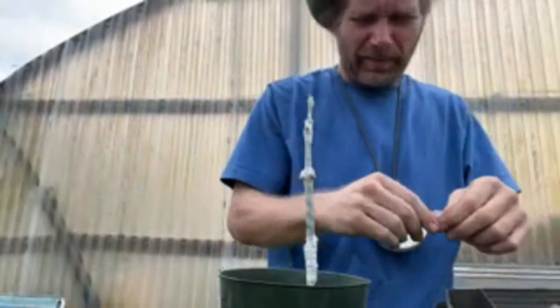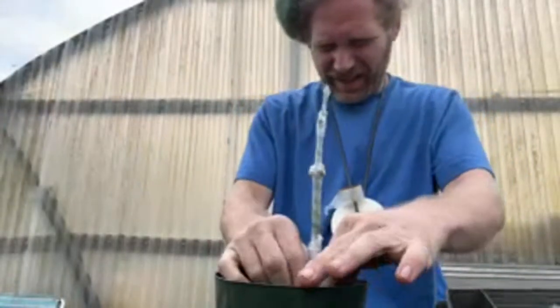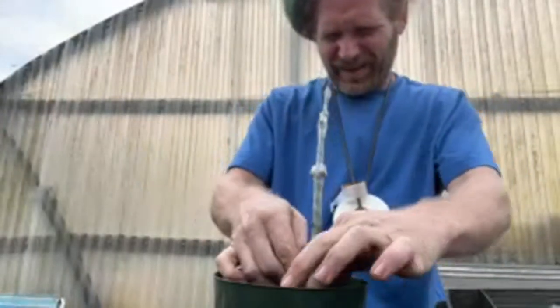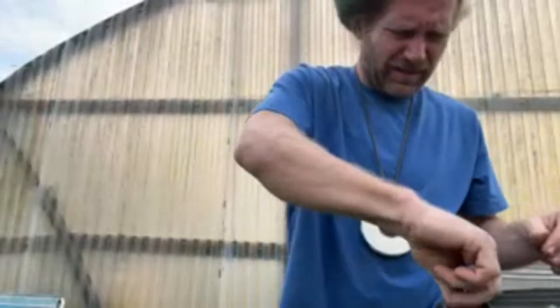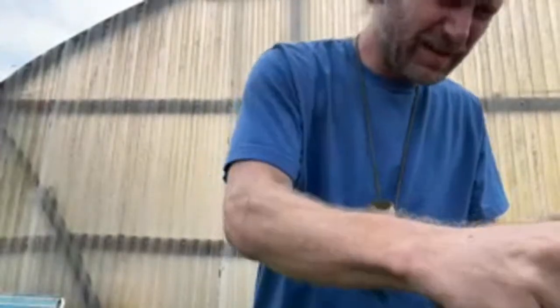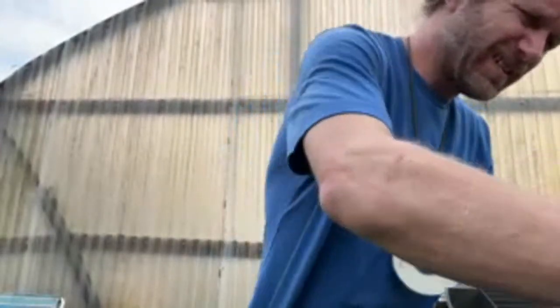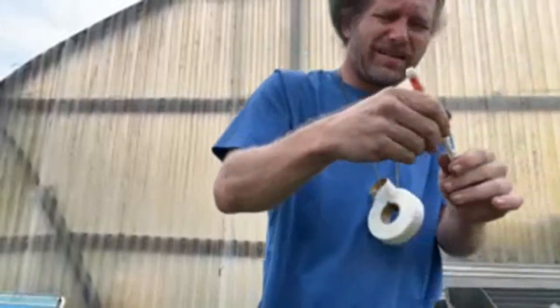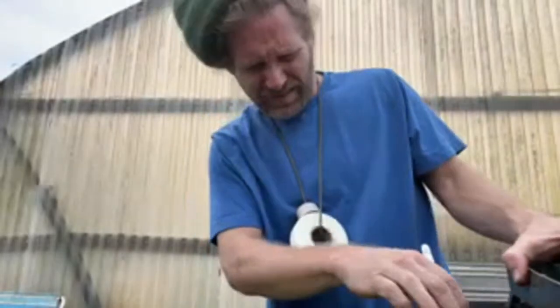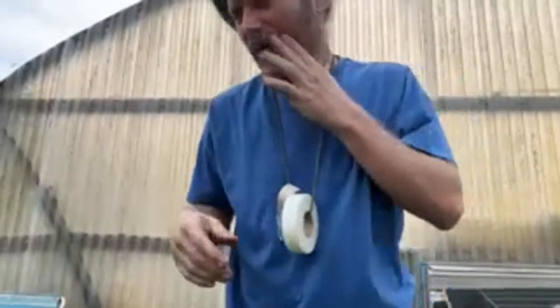Gonna wrap that up a little better at the bottom. Just seal it in one more time. Should be good. I wish this thing worked. Trashed it. So, that was my trick for grafting.